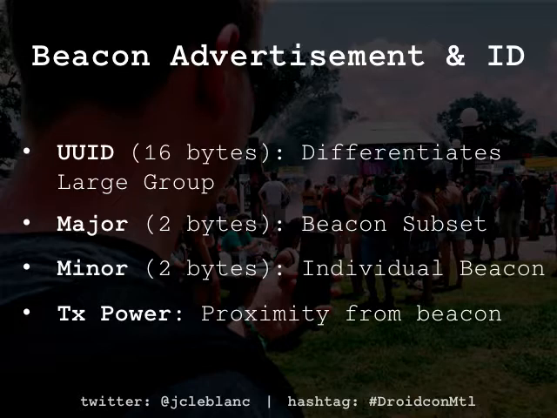3 beacons in 1 department will be set to the same major, maybe 1. The other 3 will be set to 2. Then the minors, you'll have 1, 2, 3 in each, and 1, 2, 3 in the other. So basically, you're separating out these majors, minors, and unique identifiers based on their context of deployment. That's the best way to really think about how these are made up. Then you'll get transmission power, basically the broadcast strength, the power that was used in order to reach you. That is used to determine the proximity. So we measure power when it hits the phone or the device, and that's how we measure proximity.